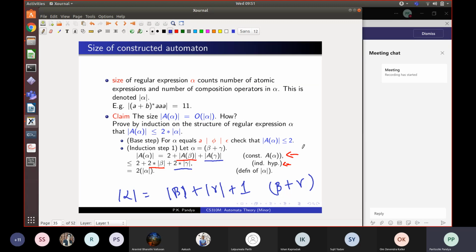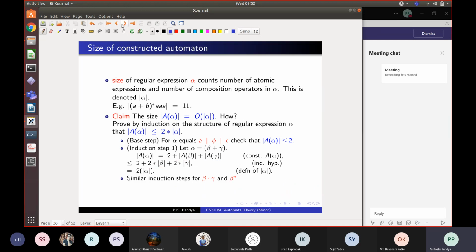So I hope this induction step is clear to you. If there are no questions, I will go ahead. It's not a difficult proof, but the proof method is what you should learn. To prove some property of some function you have defined on regular expressions, like its automaton construction, you prove it by first proving it for the atomic expressions, and then you prove it for each way of constructing a bigger expression out of smaller expressions. This is called proof by structural induction. And our principle of induction on natural numbers is an example of structural induction.